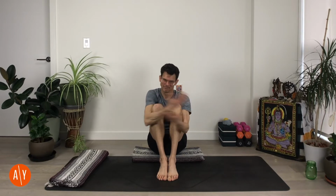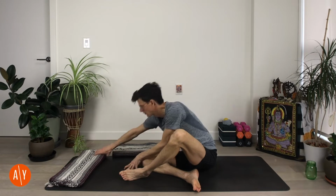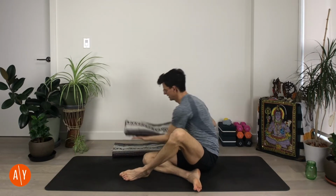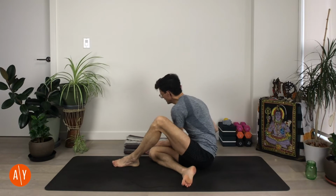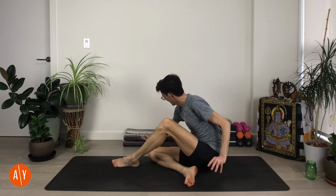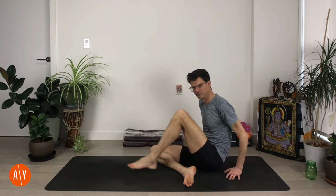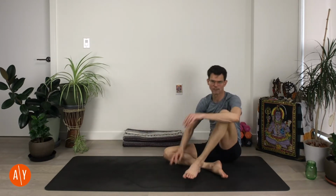And then relax. You can come off your prop because I want you to bring your props to the wall. So I'm doing a 2 blanket stack. It makes the thickness about 5 inches or whatever that is, 12 centimeters. And then take your blanket or cushion and bring it right to the wall. So it's at the wall, touching the baseboard. And that's where we're gonna place our props. So that's your prop setup.